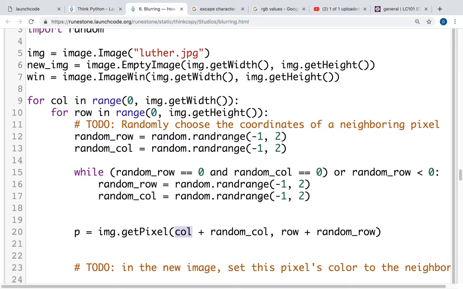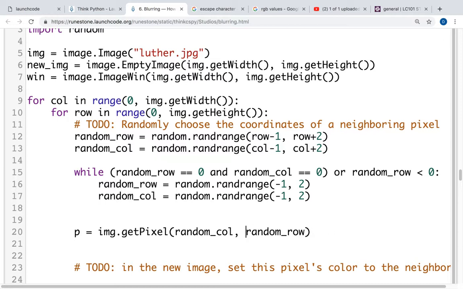And actually, if we're going to do this, I think that it's really better to just put these values directly in here. It's going to save us some typing. Pick a random row, pick a random column. This will save us a little bit of time, a little bit of typing. I'm going to get rid of them down here. I don't need them anymore. Because these are actual coordinates now, right? It's not just -1 to +1. It's actual coordinates. And so now I can do this. This is good now, right? Random row is less than 0. That's actually accurate now, right? If random row is less than 0, I'm in trouble.